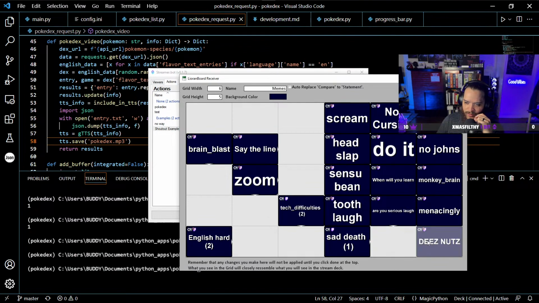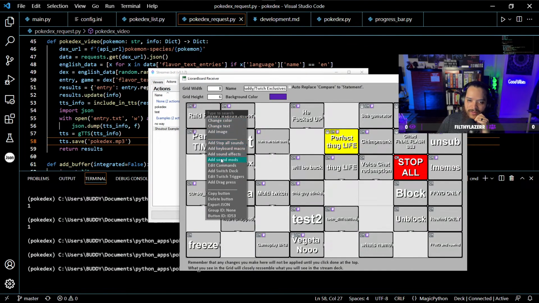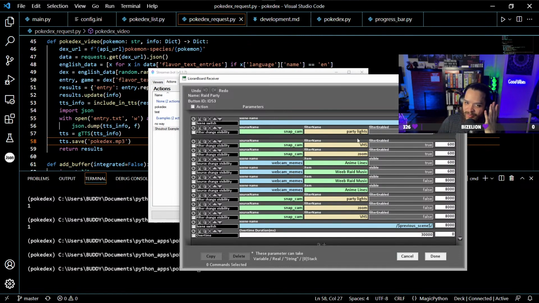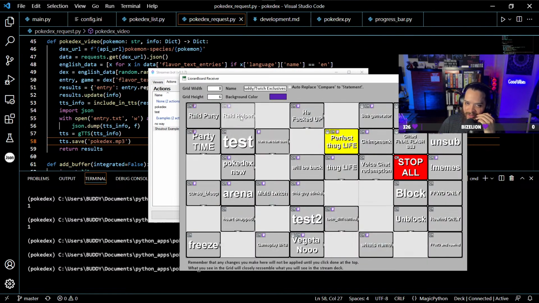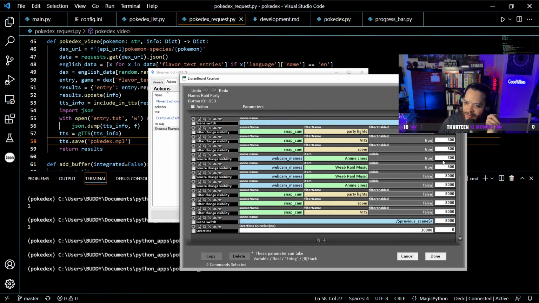A lot of these I reorganized to make them a single file. I think this one's decently complicated. So look at all of these steps that I have for just activating one thing. This is what it takes to activate party time, for the record. So if you ever wanted to know how many steps it takes to do this, well, this is how many steps.